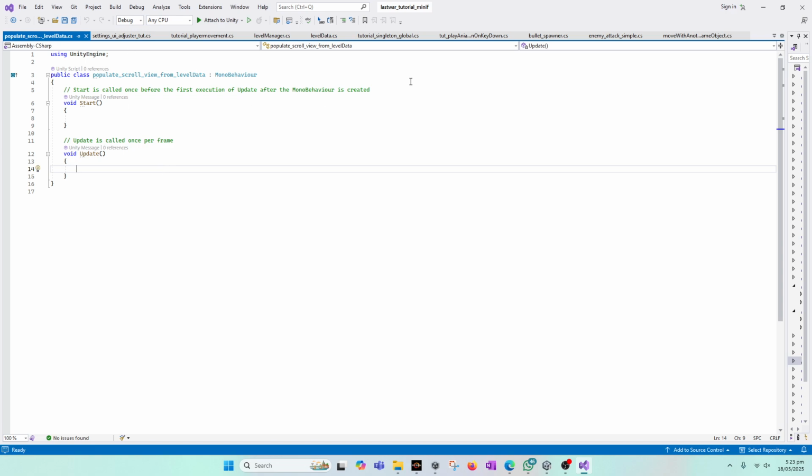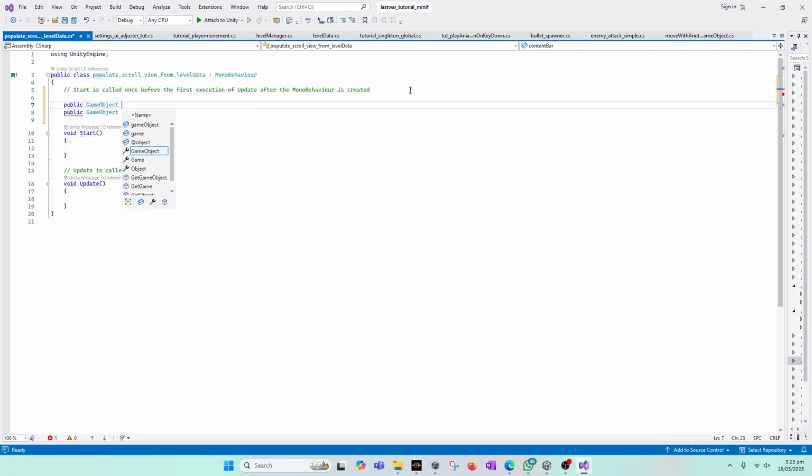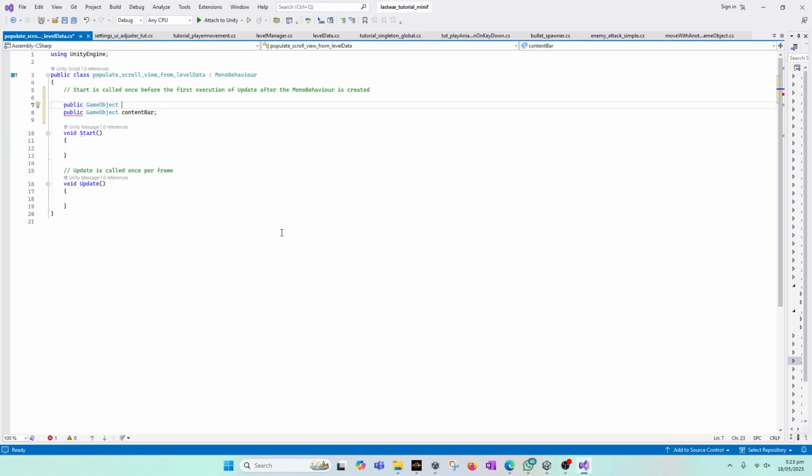So simply get two game objects here, public game object content bar, and before that we will get public game object level static immovable, level parent.